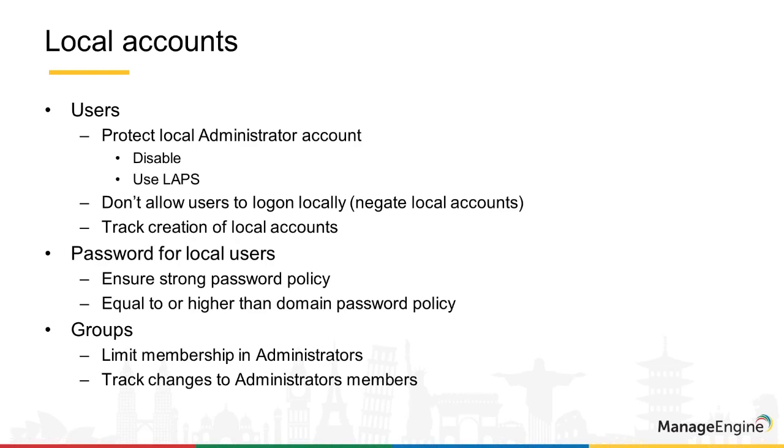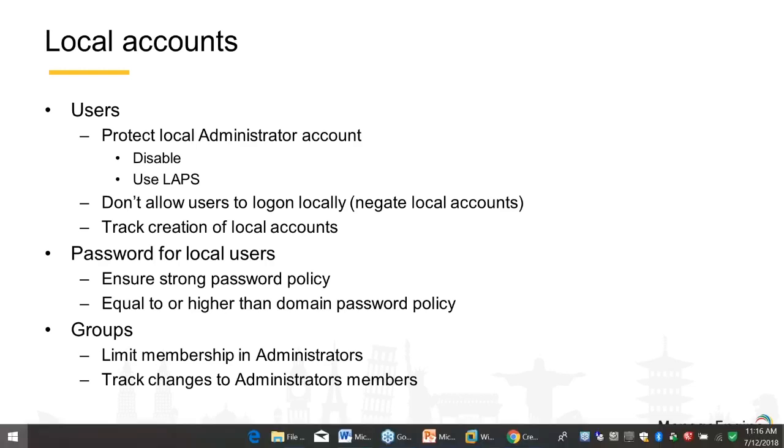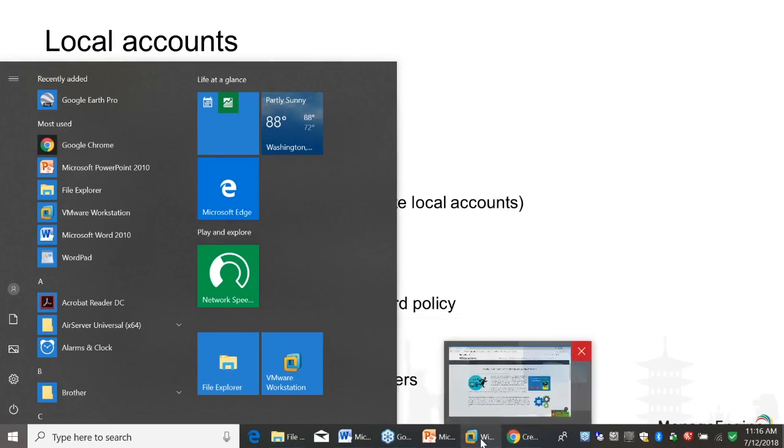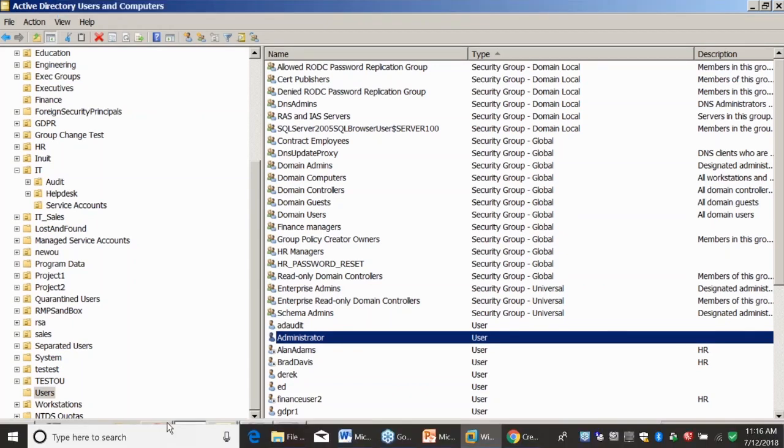It's simple. One of the things that I stress to all of you on this webinar: don't make security more complicated than it needs to be. If I don't have any local accounts on my desktops, all I have to do to make sure that no one logs on locally is to make sure that no one creates one, and then no one can log on locally. It's really simple logic. Now, what I recommend is that you get some system in place that can actually track this.